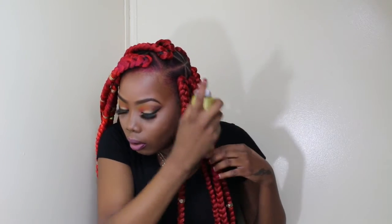And once I do my little edges, my little baby hairs, then you could see if it'll blend in with my baby hairs as well. So I'm gonna get this part up here.